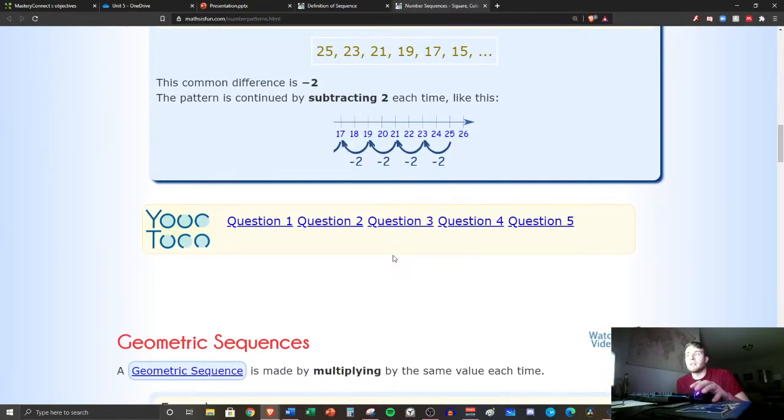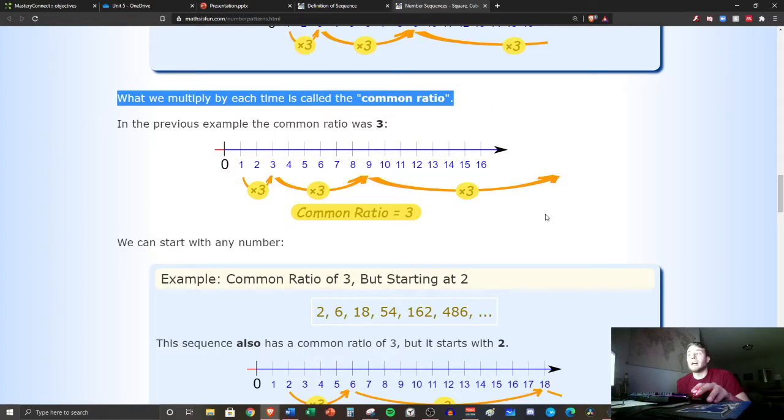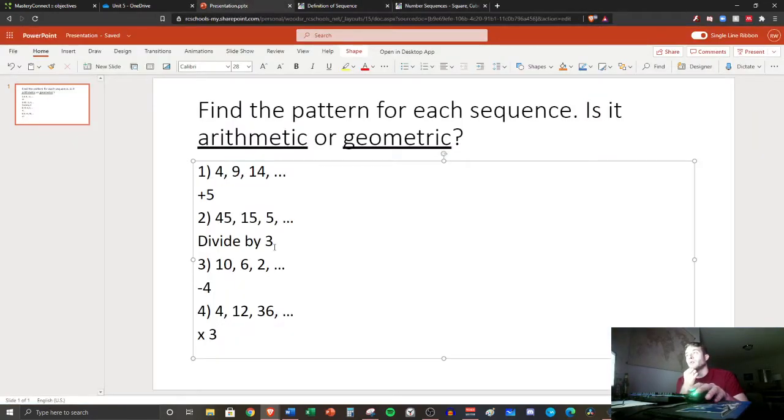We're going to write something underneath geometric. We have the common ratio. What we multiply by each time is called the common ratio. Okay, common ratio. So that's what we're going to be doing in this chapter. We're more focused in this chapter on geometric. Arithmetic, again, that's very freshman year. We're more interested in these geometric sequences this year, and we're going to push the limits on these and really learn something cool and interesting with it.